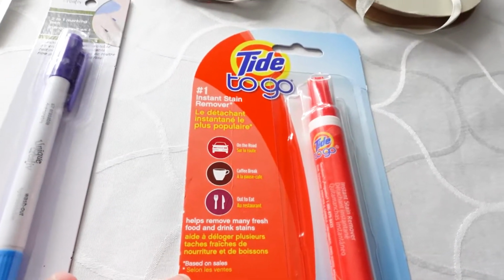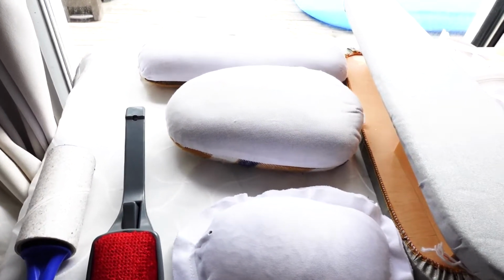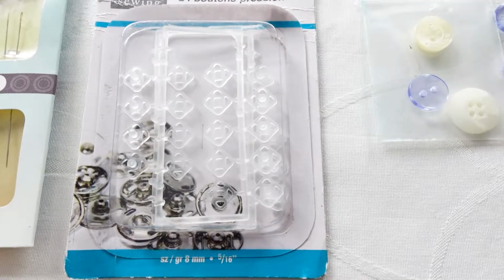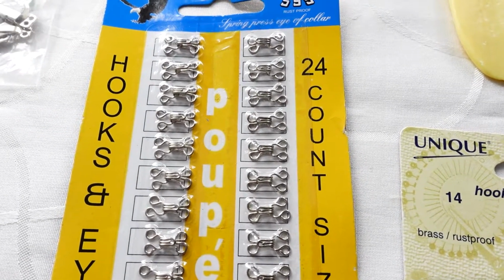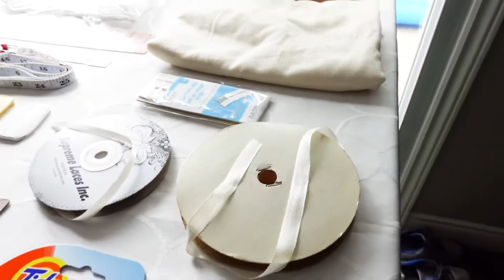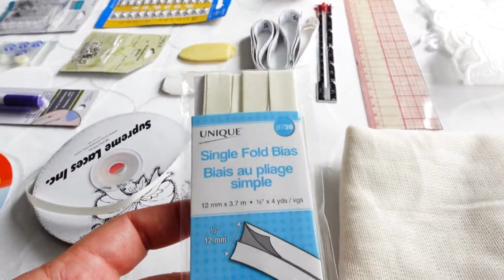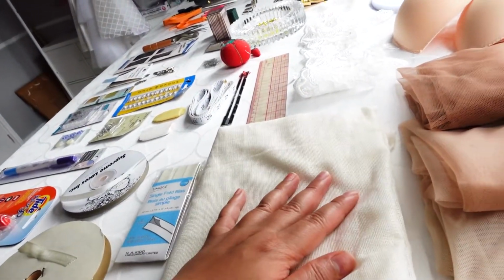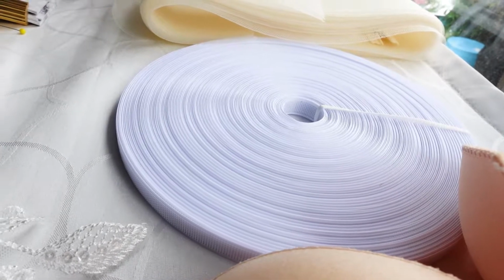And we have here a Tide pen. It is an instant stain remover, just in case. And some tailor's tape, and I have a bust tape. I also have snap fasteners for attaching accessories, and I also have these buttons which I use for bustles. The hook and eyes are also very helpful to have on standby in different sizes. I also have ribbons in ivory and white, in a quarter and half an inch, as well as a single fold bias, just in case. And I also have a fusible interfacing on standby, just in case, especially if you're resizing. And here are the extra zippers, horsehair, bonings, and extra pads.